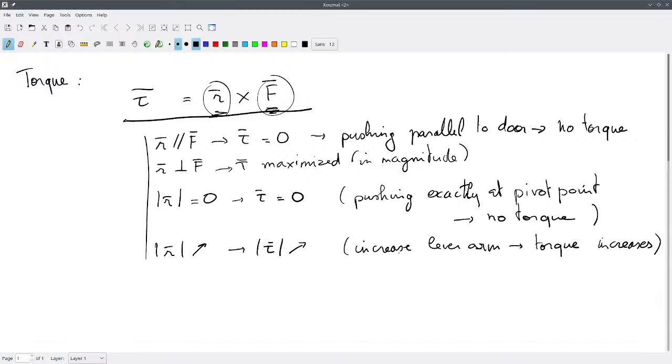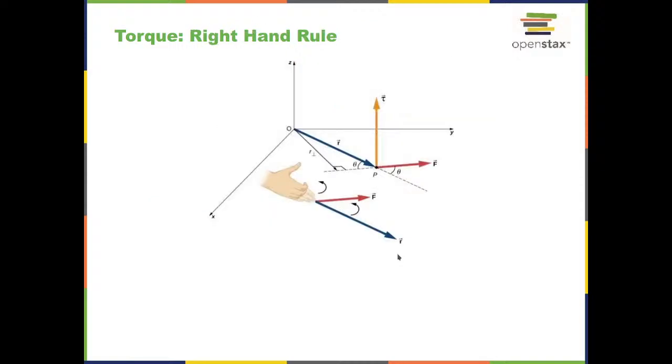Now, if we look at that on a vector model here, we have our position vector from the origin, or from the axis, to the point where the force applies. Then we have our force here. If we take the cross product, we go from r to F with our right hand rule, and the direction of the torque is where your thumb points. So that's going to be, in this case, along the z direction for a vector r and a vector F, both in the xy plane as indicated here.